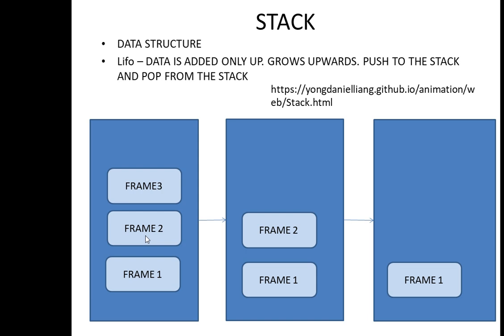Now let's say function 2 is being executed. Once the return statement in function 2 is executed, it will take the return address of function 2 which was stored in frame 2 and return back to the point where it was called. So frame 2 is also now deleted from the memory.